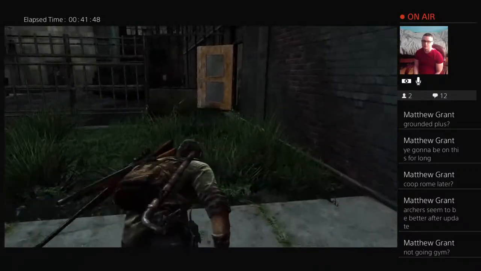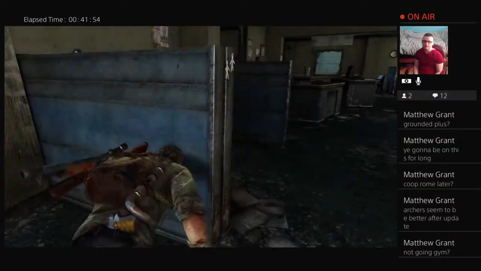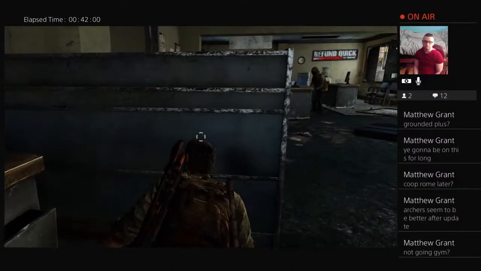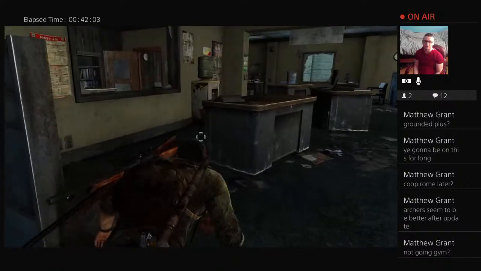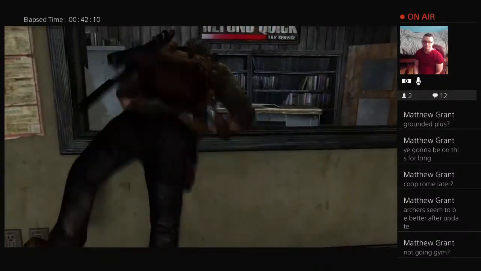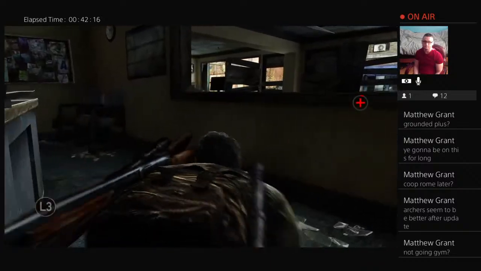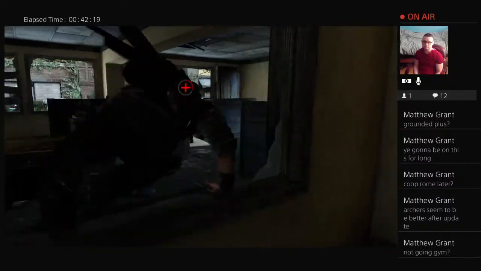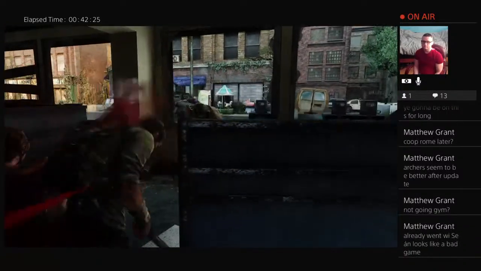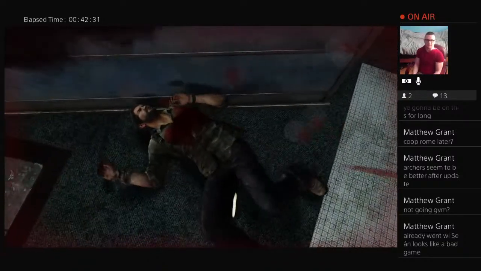This is the building where I usually get spotted. At least one enemy is in here. Watch my back. Hope I can take this fucker out quietly. Uh oh. Shit. They found me. Fucking bastard. Fuck, 50 cal.